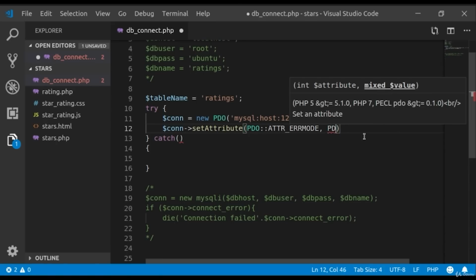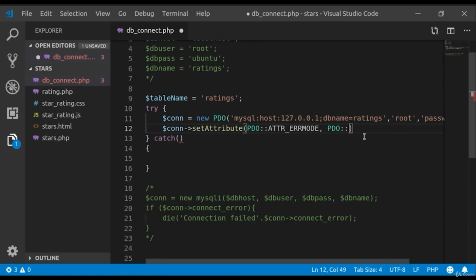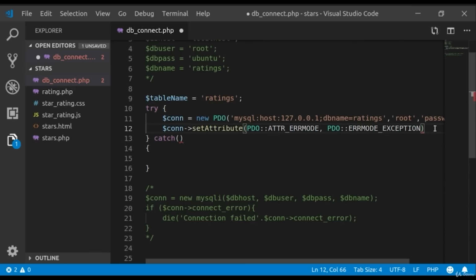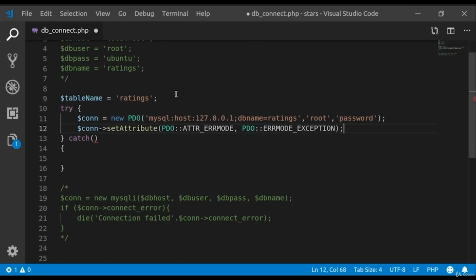You don't need it in actual production code. And then we would like to catch any exceptions occurring. So again, error mode exception will grab this time. So we're trying to connect to our host using this data here, the username and the password, and we're trying to access our database name. If this block here stops working, in case of bad connection, we would like to catch the raised exception. So this code will raise an exception, and we will catch it here.